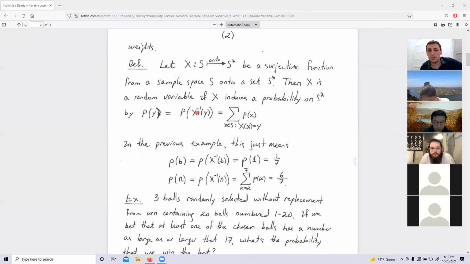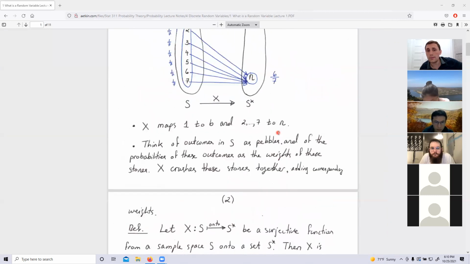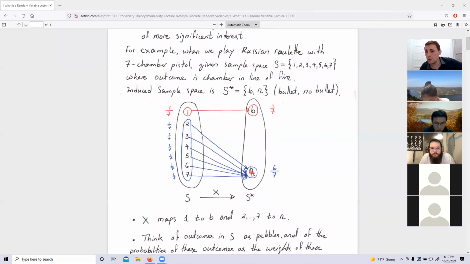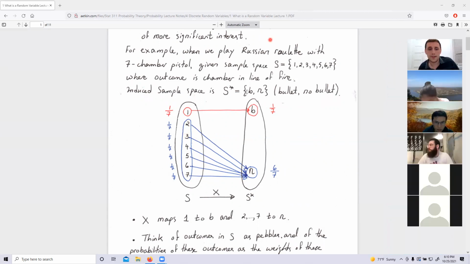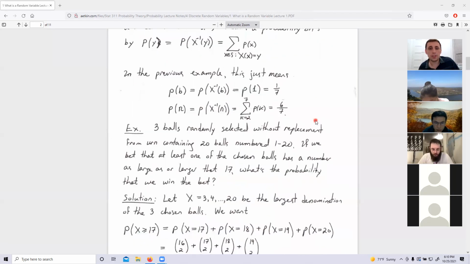P of Y is the probability of X inverse Y, and that's the summation of all the probabilities of all outcomes in S that produce Y. All I'm saying is this: what's the probability of this situation? Well, that's the probability that any one of the universes carrying the tag N occurs. Is that clear? So now I might see N through many universes, not through just one. Like here we have universe 1, 2, 3. They were distinguished and distinct, and now with the label they are no longer distinct for our purposes. Okay, and we did a few examples, right, guys?